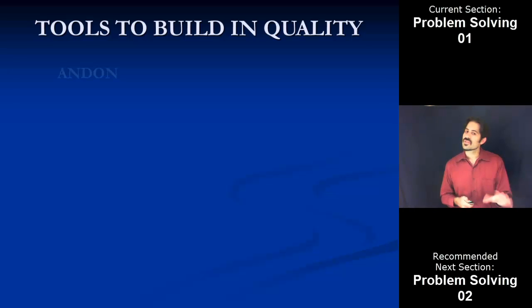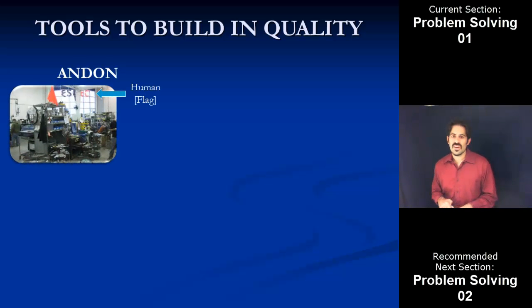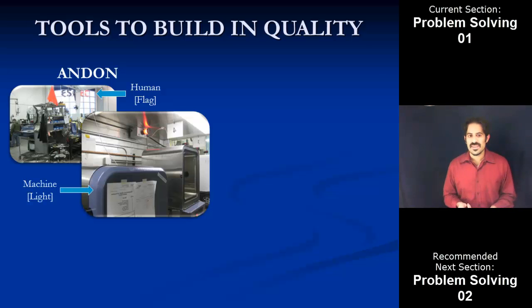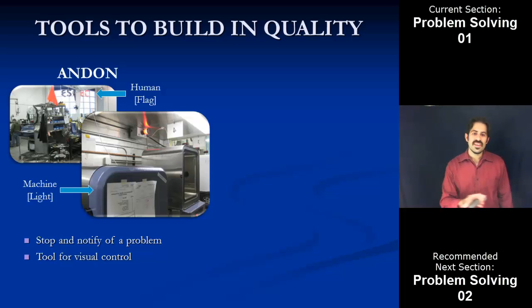And so to do that, here are just a couple tools. I like to throw them in here just to get some exposure to them. But the first one is something called an andon. And there can be human andons, there can be machine andons. In the case of the human one, here's a flag. The machine one is a light. But really all an andon does, it's just a word for signal, is it stops the process, especially if it's a machine one. It'll shut the machine down, right? We don't want it just running bad parts. If it's a human one, they stop what they're doing, they put the signal light up. And what it really means is there's a problem here right now. We need to get help here. There's an issue that needs to be addressed.